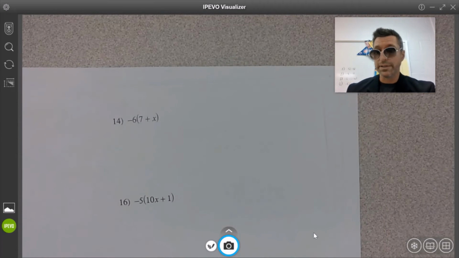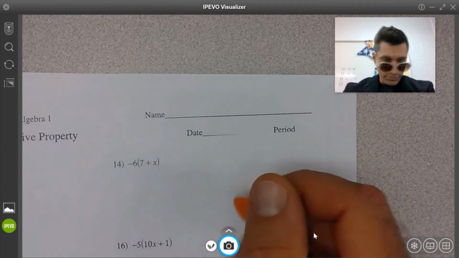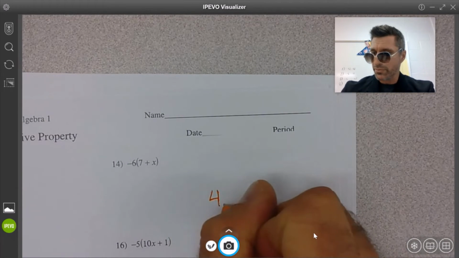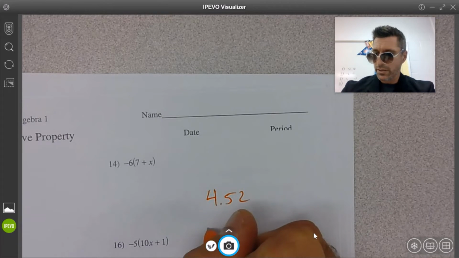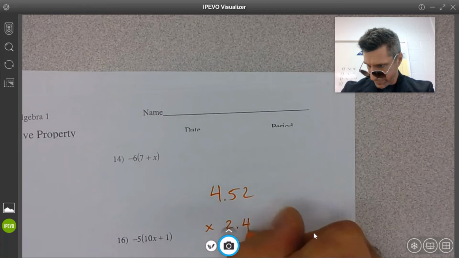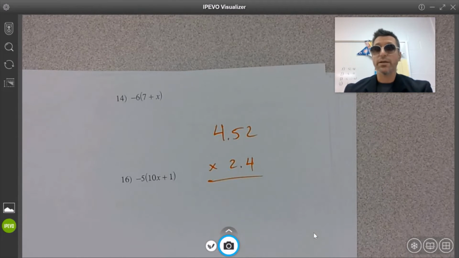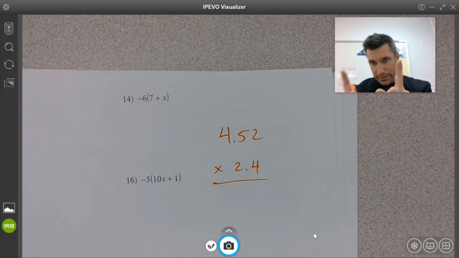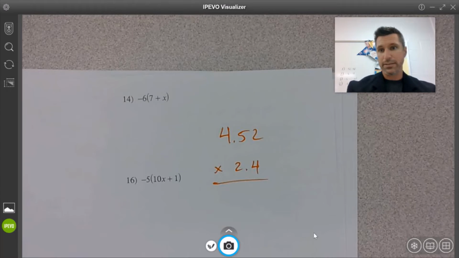Multiplying and dividing numbers. All right, for the second part, just write these down off to the side of your worksheet. Let's do one division and one multiplication. Let's start with the multiplication side of things. So we're going to do 4.52 times 2.4. Now, just multiply this and forget about the decimal point, and then we will count the decimal places and tack that into the answer.